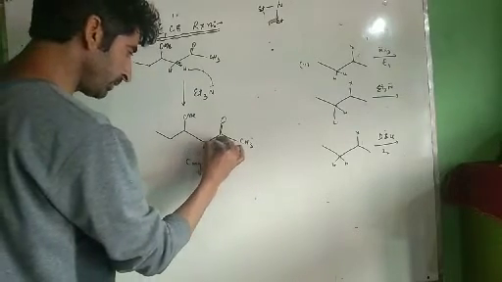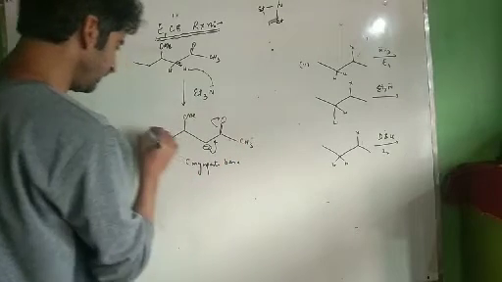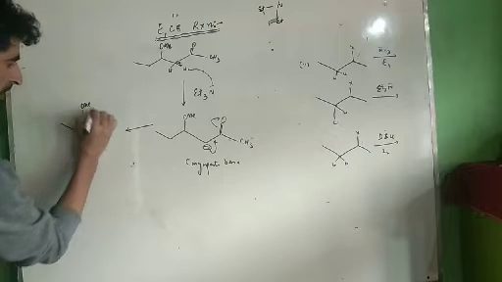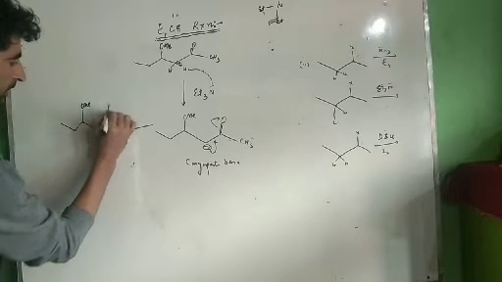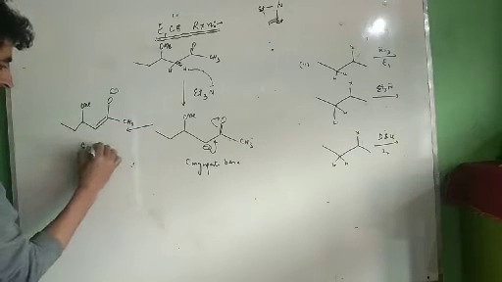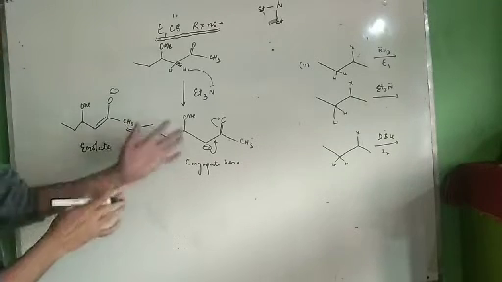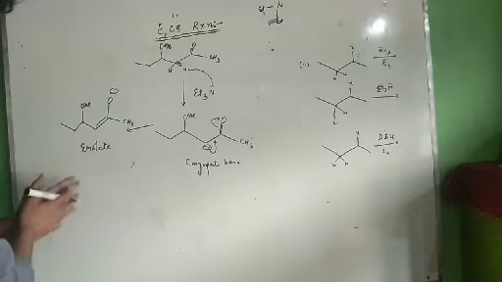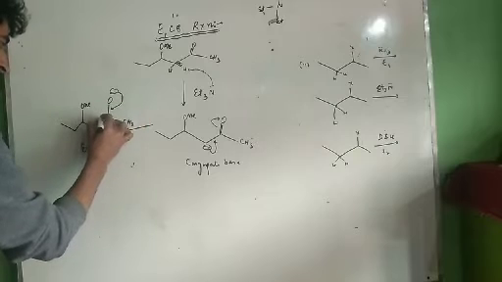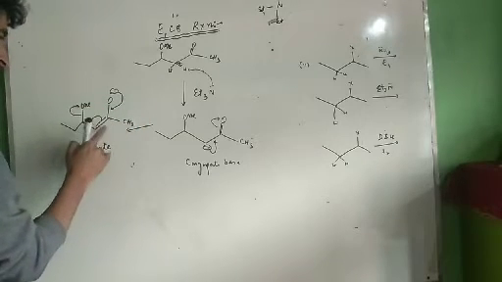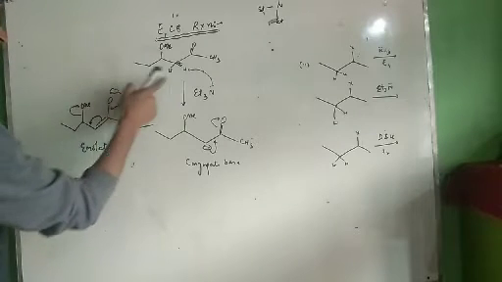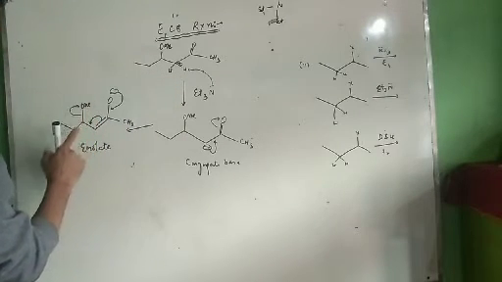Now see what this conjugate base does. This electron pair shifts over here. This bond is polar. It can shift over here. We can get a new type of species, that is this. This is our OMe. This is our single bond, this is the double bond, this is a single bond to O negative, and this is CH3. This species is called an enolate. Whenever a conjugate base is formed, formation of an enolate is quite possible. Now this enolate can come back and this double bond can shift over here, and the leaving group leaves. Overall hydrogen has been lost over here and the leaving group over here. OMe negative and H positive, we get MeOH.